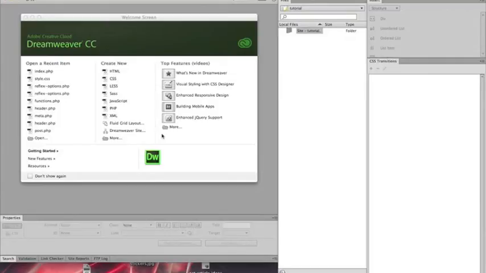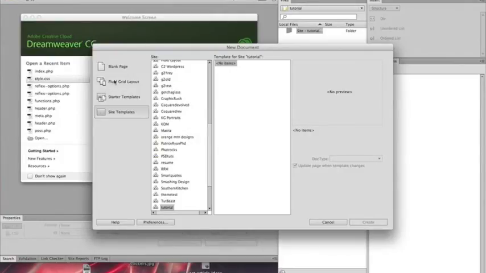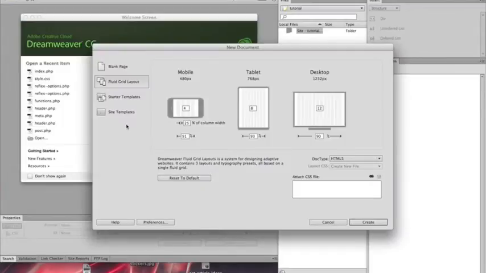So what you're going to want to do is, let's say you're starting a new site, and I have my folder over here. Normally when you're creating a new website, you would just click new HTML and new CSS, and you would start creating your basic layout and CSS design. Well, it's a little bit different with Dreamweaver, because if you want to use fluid grid layouts, you have to go down here where it says fluid grid layout. You can get it from here too. So file, new, fluid grid layout, either one will take you to this screen.